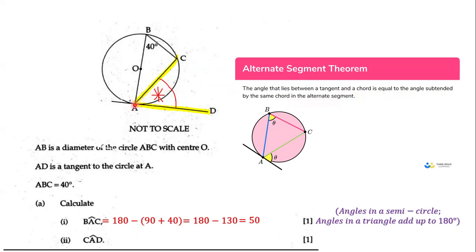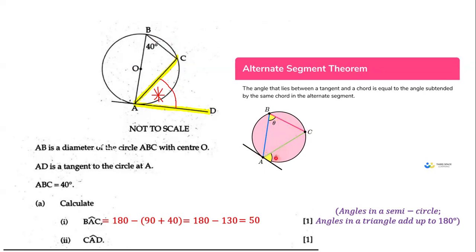Notice that we have here a chord, right? The chord is AC, that's a chord. And then we have this tangent, right? In fact, let's use this diagram first. So we have this chord AC, and we have this black line, which is the tangent. And so what this theorem is telling us is that this angle theta that lies between the chord AC and the tangent is going to be equal to this angle that is subtended by the same chord in green.